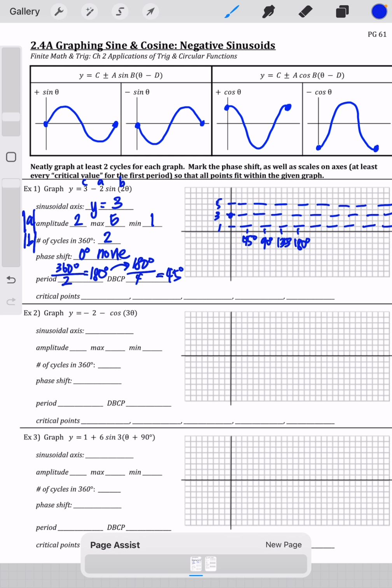Now, normally we go up from the midline. Well, today, since there's a negative in front of the 2, in front of the 2 sine, we're going to be going down. And so we're going to go down, come back to the midline, hit the top, and then come down. And then we know that we're counting by every 3, so here are my graphs, and I'm just going to do a dotted line to show that we are extending our graph by 2 cycles, okay?